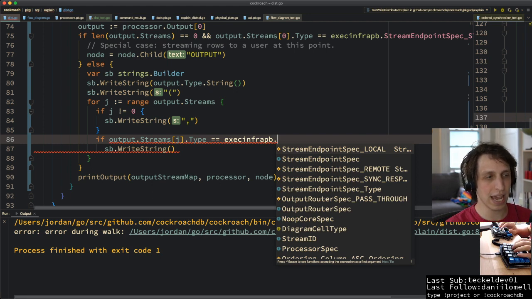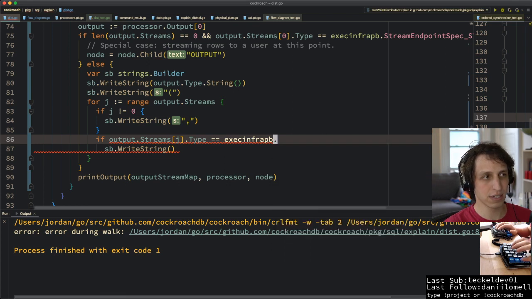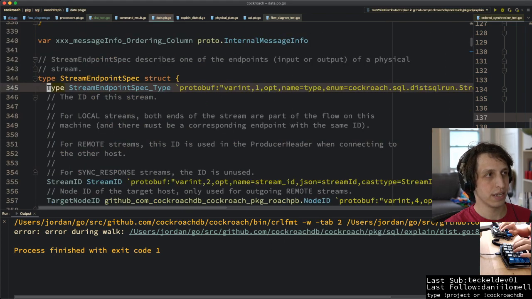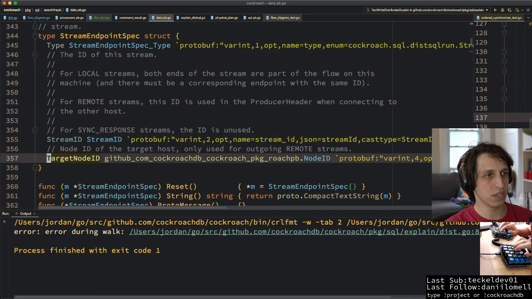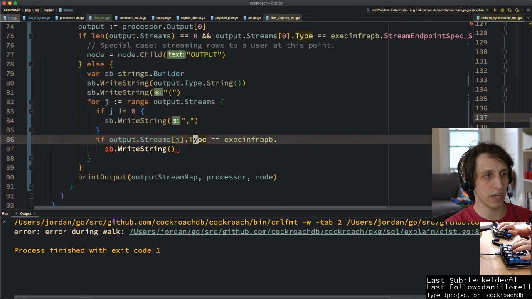So if it's the type of the stream. Oh, we already did the sync response case, right? So what we really want to do now is grab the target node ID.